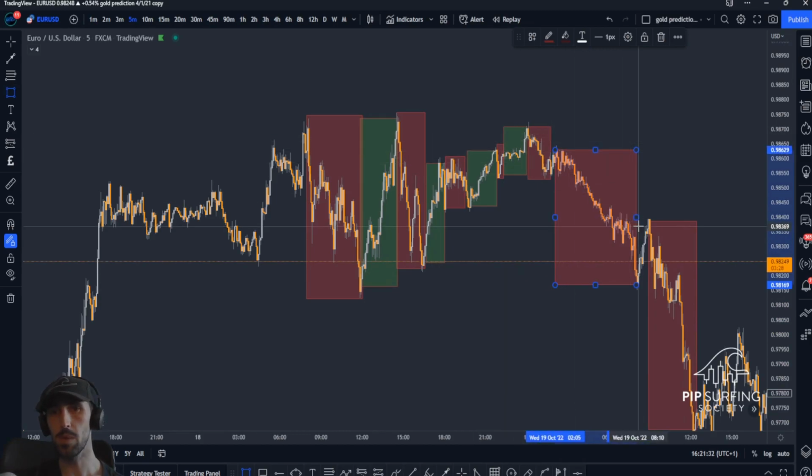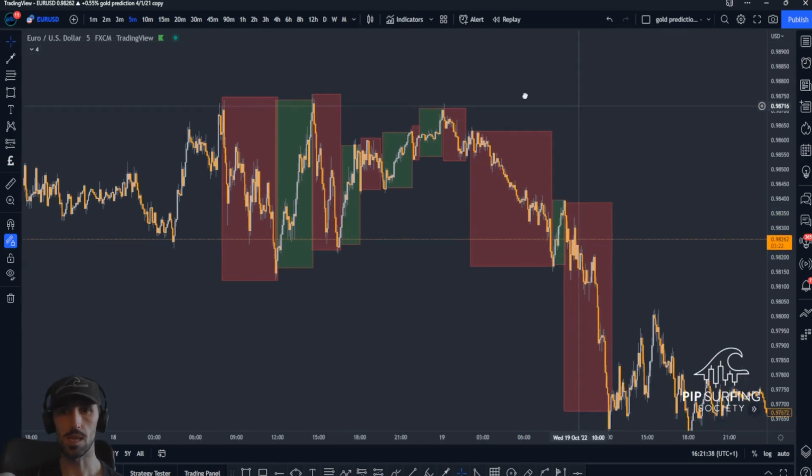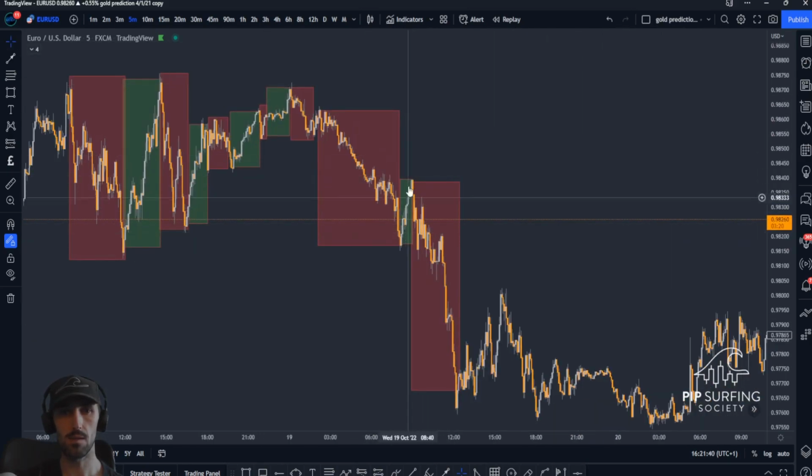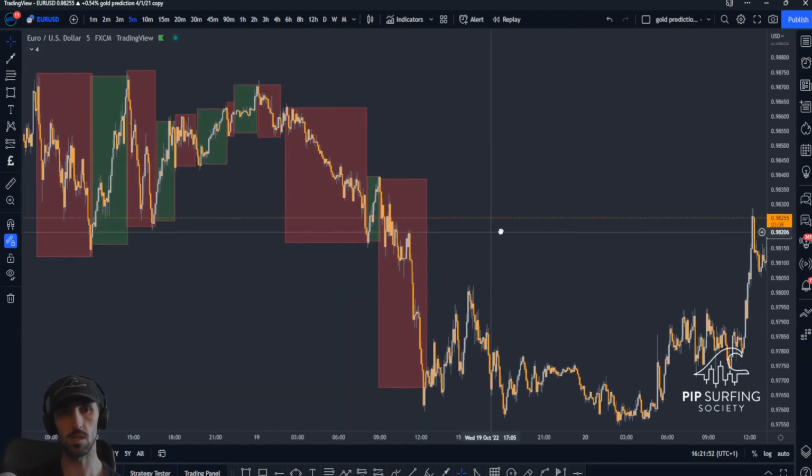So what can we expect from price if it comes back to one of these areas, if we're marking them off like this? Like this, for example. What is that? On a bigger time frame, what would that be? It would be an order block. Price ran to that order block, gave us a smaller time frame reaction. It wasn't the reaction we were looking for, but it gave us a small time frame reaction.